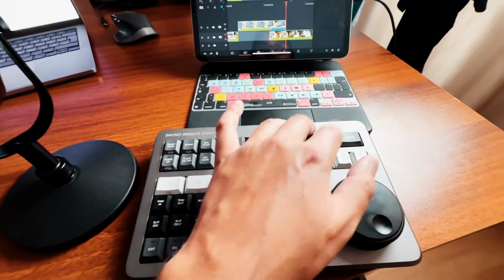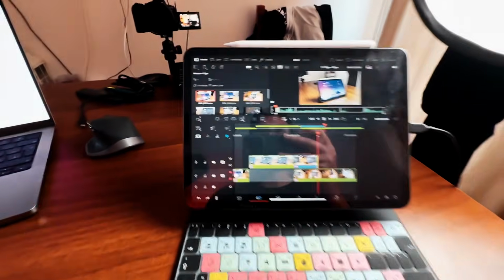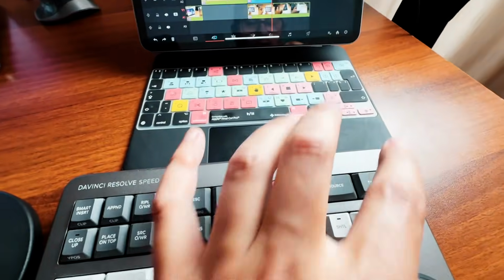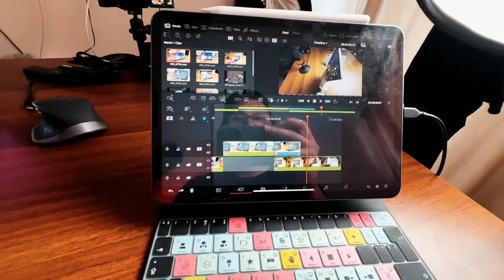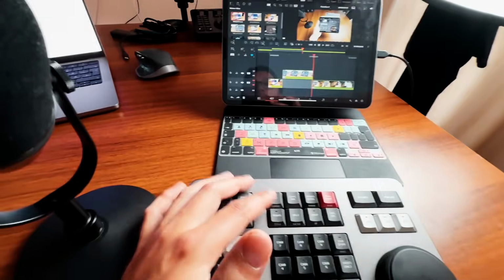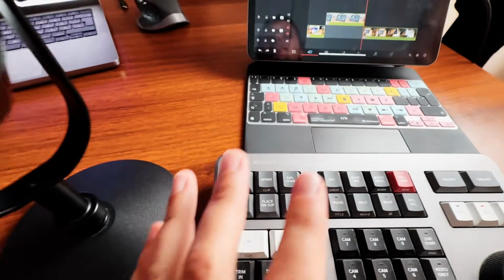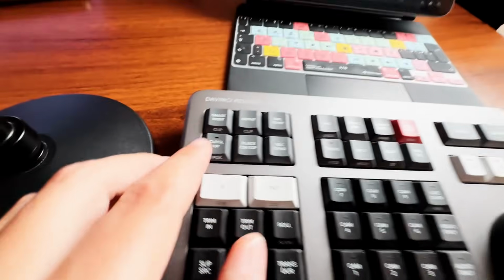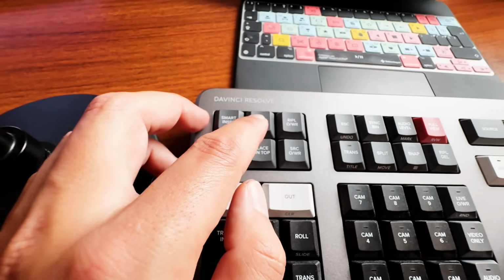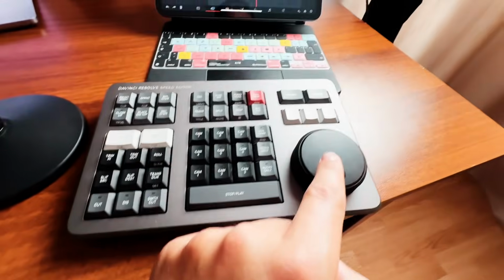This was already included. What they now did, if I come back in here, I can go to source, then I see my source material, I can go to timeline, I can control my timeline. So let's undo, here's even a button for undo. So I undo this one. The new functions, these functions here on the top row, are to add your clips from your source bin. So you have something like smart insert, you can append, and all of these different things. And what they now included, you have an additional function if you press and hold the button and use the search dial.